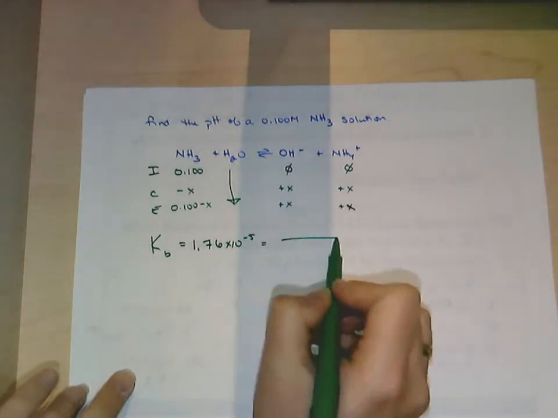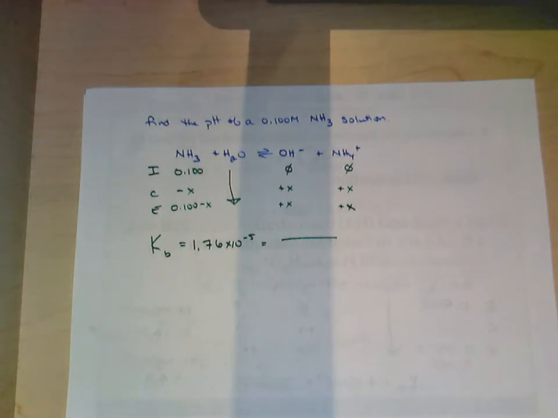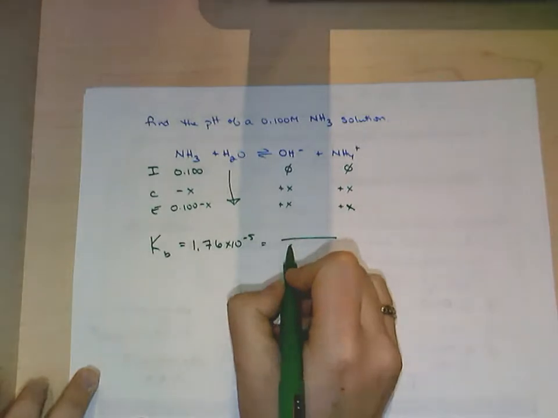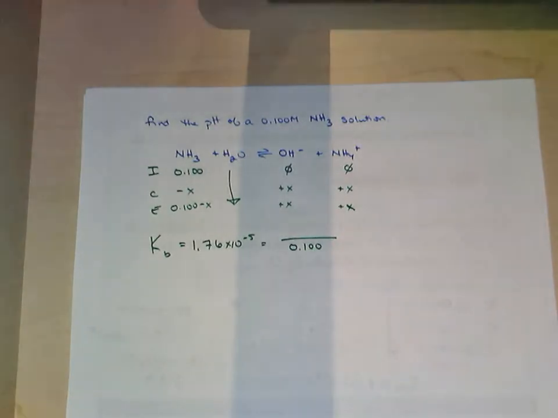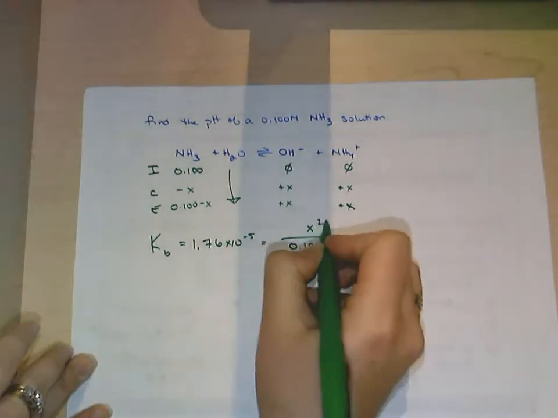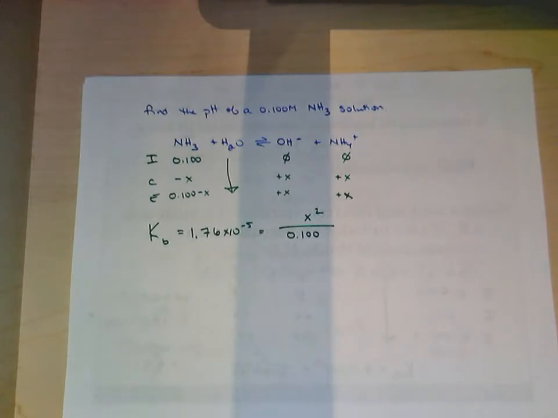All right, so NH3 we just said is a weak base. So what assumption can I make about the denominator for this problem? Right, I'm just going to assume the X is very small. And then I'm left with this. All right, so calculate along with me, make sure I did this right. 1.76 to the negative 5 times 0.1.